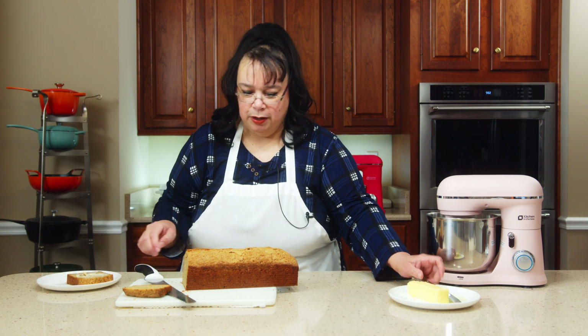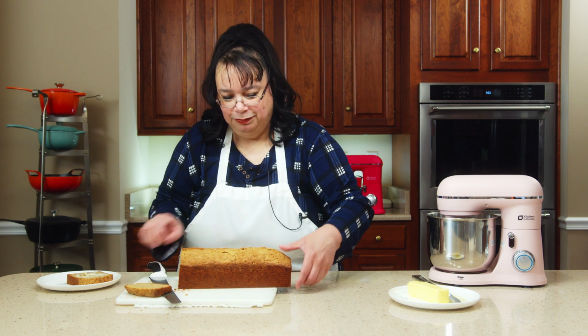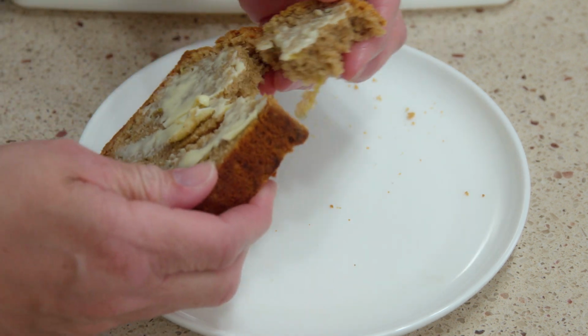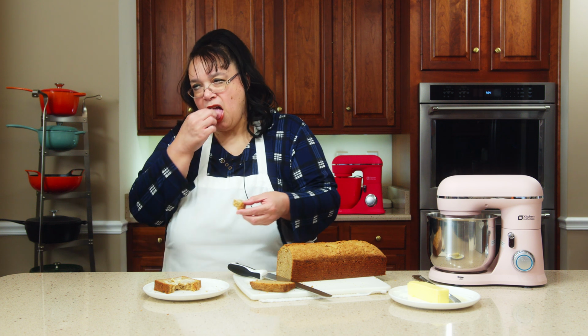I don't have a fork, so I'll have to eat this as is, right? Oh, like you're such a barbarian. Okay, so let me take a little piece here. I'll give you a little spoiler. It tastes good. It's yummy.